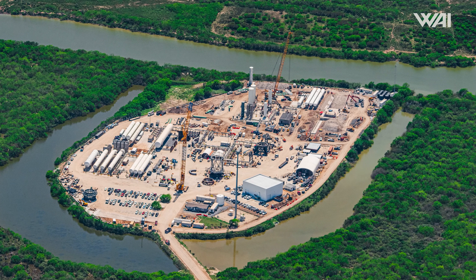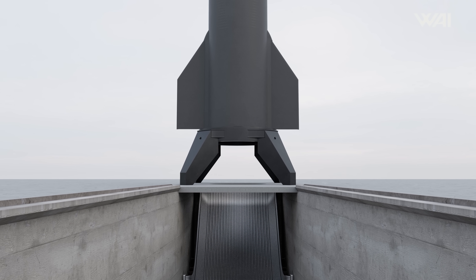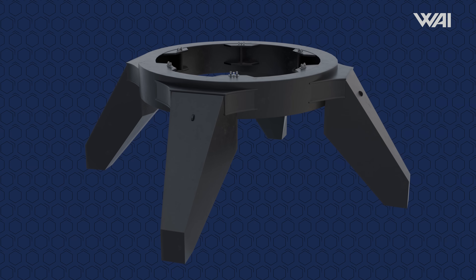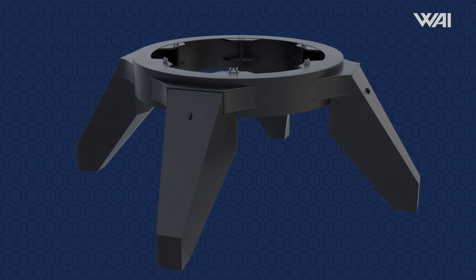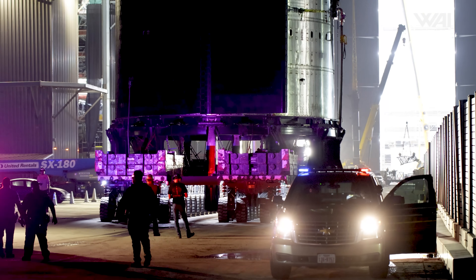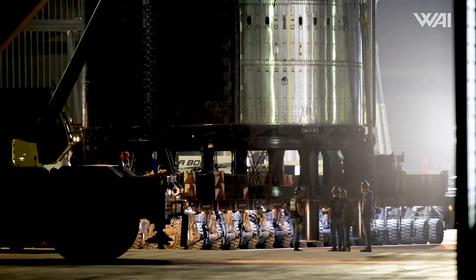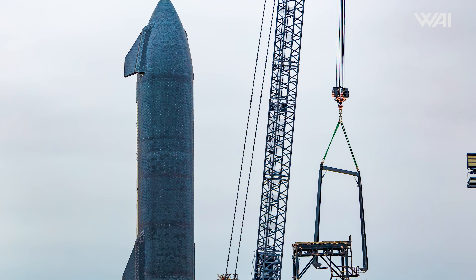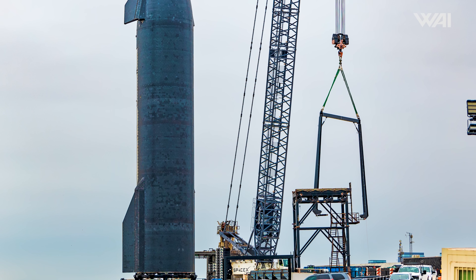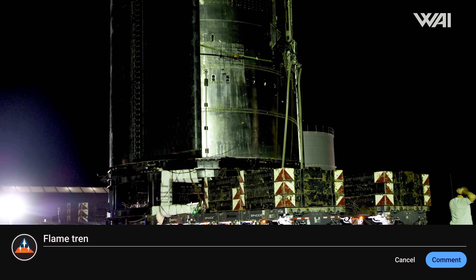The final element of this puzzle is the static fire test stand, which we can find within the ship and booster testing area. This stand's design is notably distinct from anything we've seen before at Starbase — it's really heavy duty, with four legs resembling a spider or a futuristic robot. The precise method by which SpaceX plans to move both the stand and the prototypes over the trench is still a mystery. Historically, testing infrastructure at Massey's has been mobile, allowing equipment like the ship test stand to be easily transported to the high bay. This new stand will either require some crazy SPMT setup, or perhaps we'll finally see a dedicated crane and ship lifter at Massey's. What's your take on this?